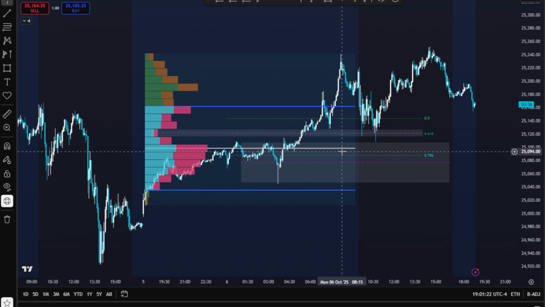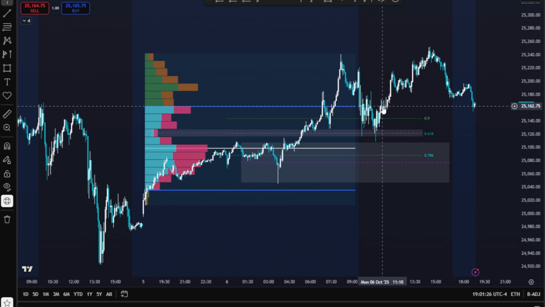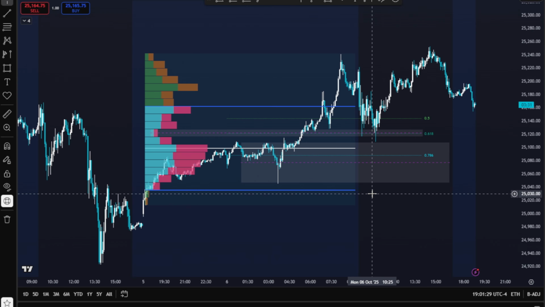So this is where price will always tend to draw towards, and this is also the zone where this is the volume node high, this is the volume node low, where 70% of the price will trade between. Price will always gravitate towards the point of control before moving out.